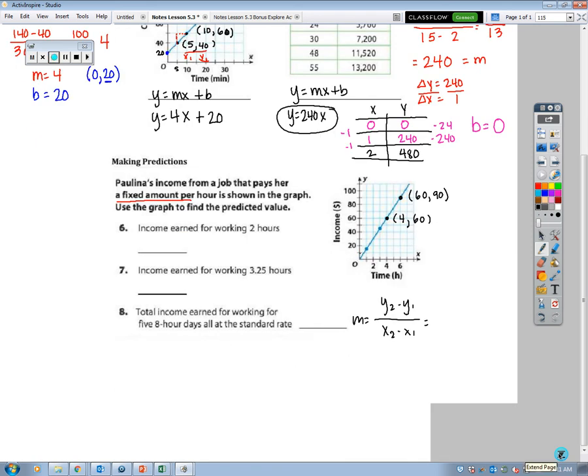And so what that looks like here is this is my y2, this is my y1 because we read from left to right. So I've got 90 minus 60. Oh, not 60, that should be 6. Anybody catch that error there? This is actually 6 and 90, not 60 and 90. So 6 minus 4.